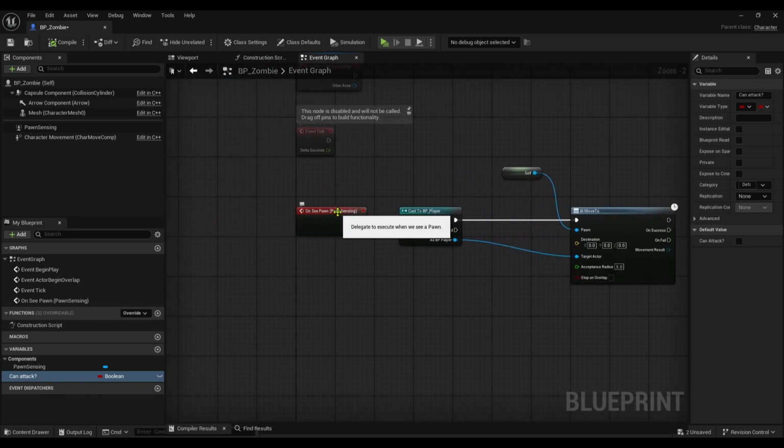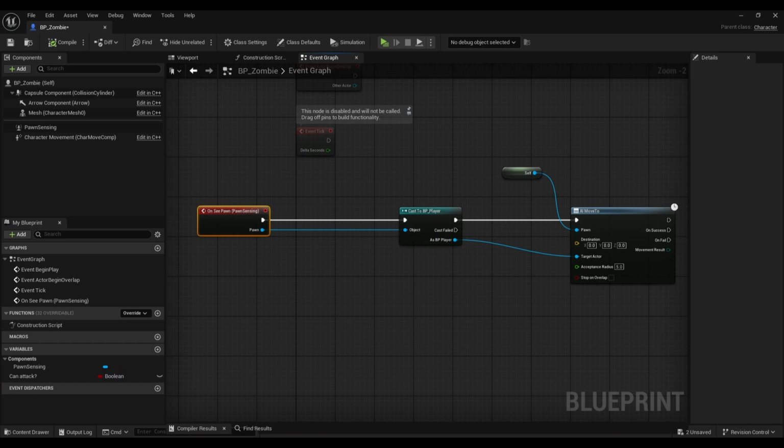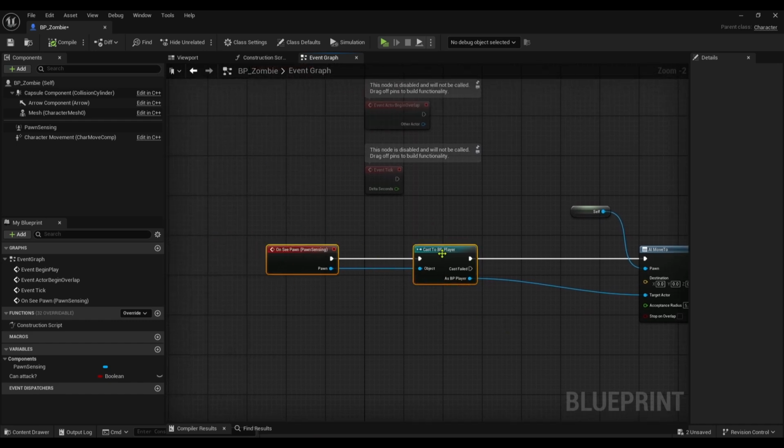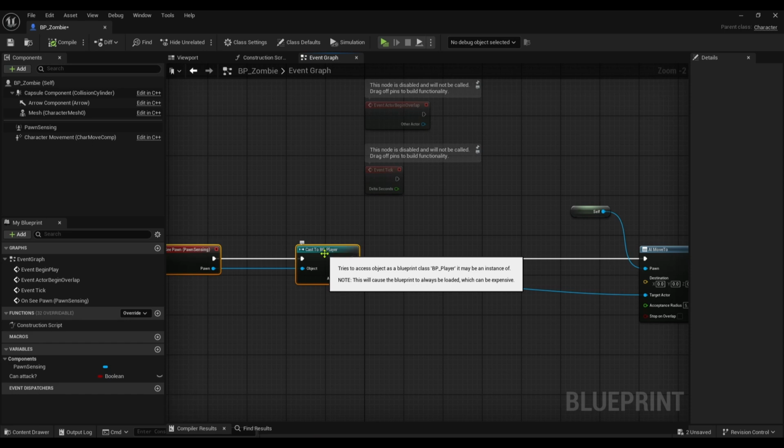First of all, when he sees us, I need to set can attack to be true, because can attack is going to be linked later to dealing damage.